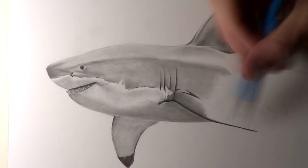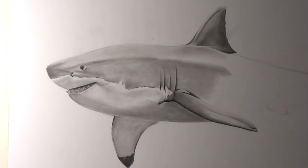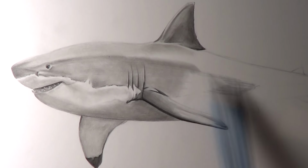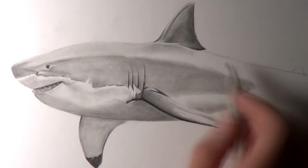Moving along the shark's body, I continued the same shading process, with that ridge of shading going from the shark's eye and moving all the way down, and having the lighter shading going along the top of the shark. Also making sure to continue the lighter area of skin going along the shark's belly.